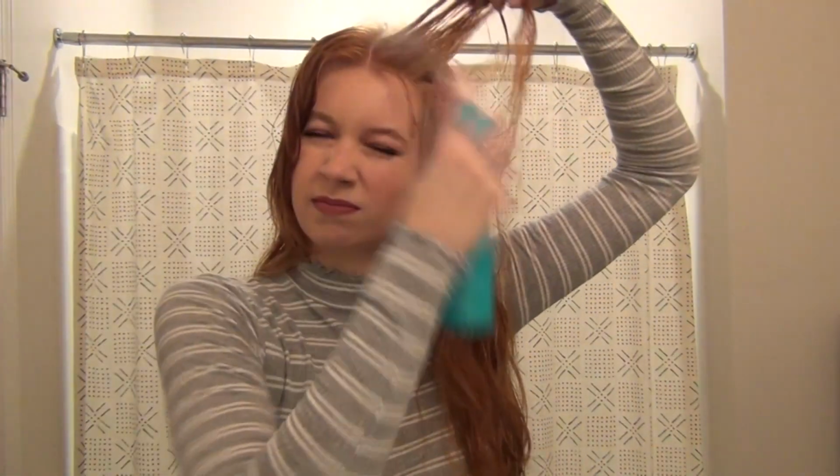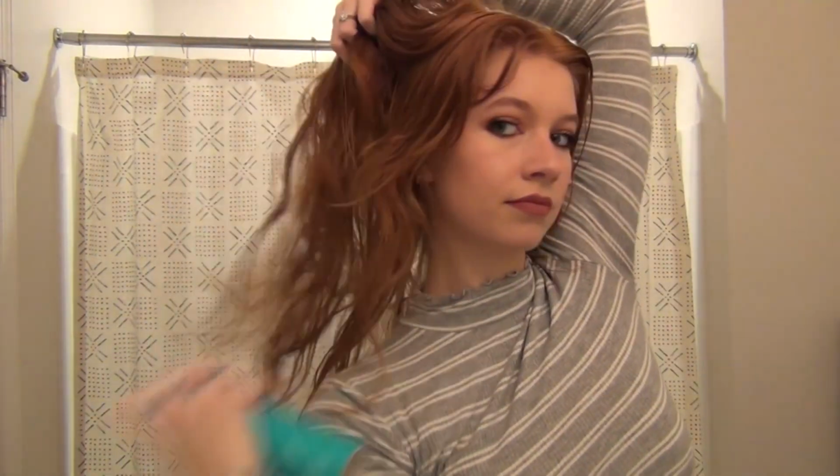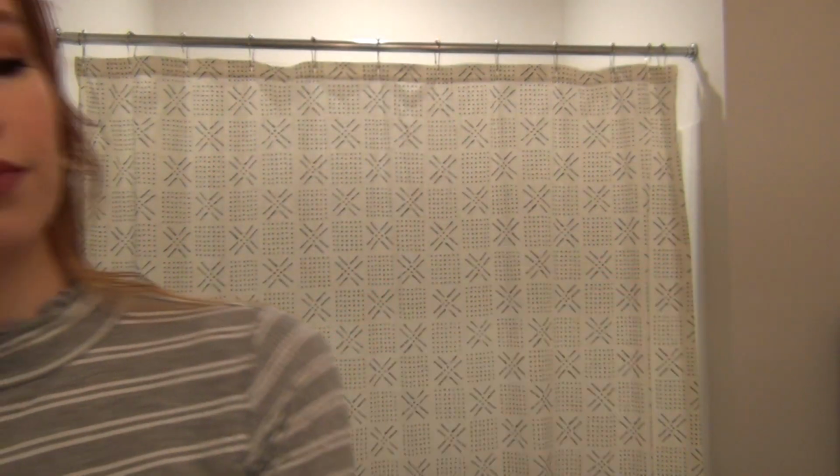So I'm starting off with the heat protectant. This is by Moroccan Oil, and I'm spraying that all in my wet hair. And then I'm going to be taking a mousse, and this is from Redken, and it's called Full Frame. I'm going to put about that much in my hands, and then I'm going to scrunch that into my hair.